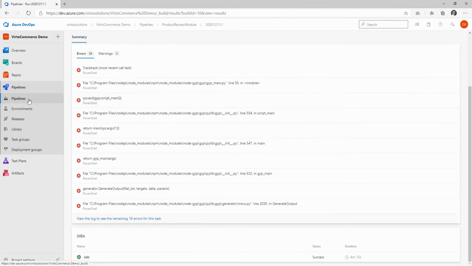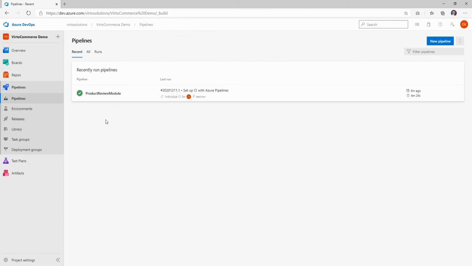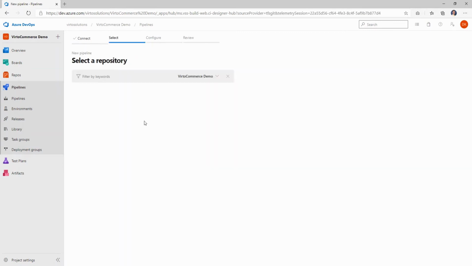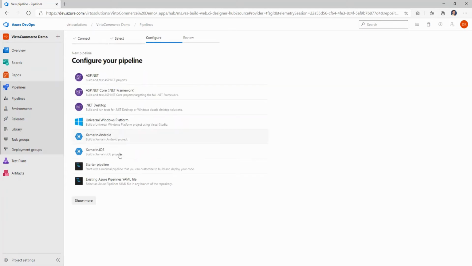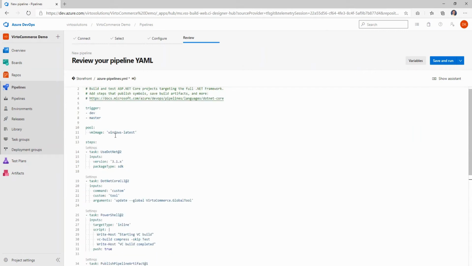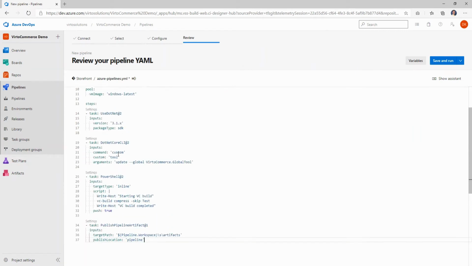Now let's do the same for the storefront and for the theme. So new pipeline, Azure Git, storefront, starter pipeline, almost the same thing as here.